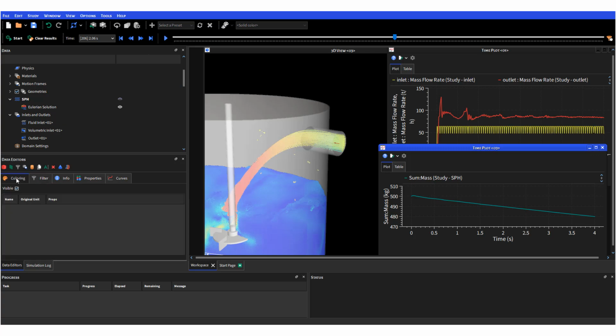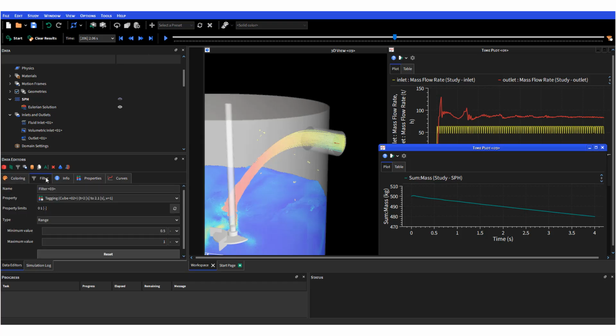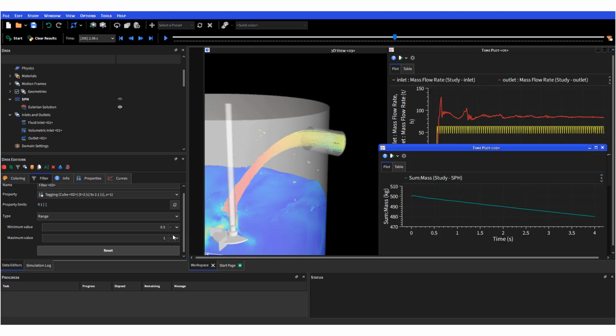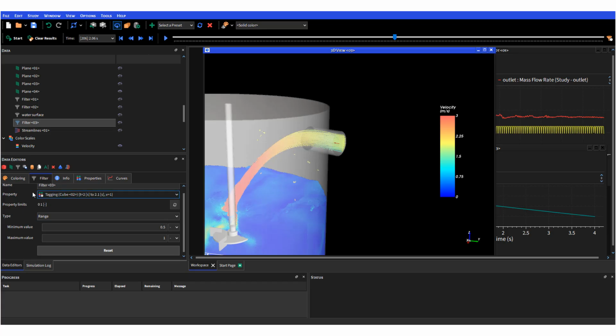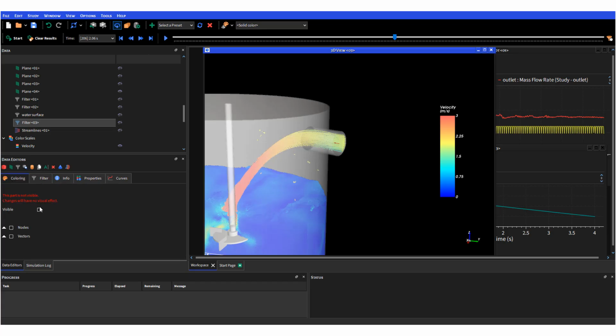And then coloring, I will basically make it visible. Note that the filter is defined here, and I should disable the view for the other items.